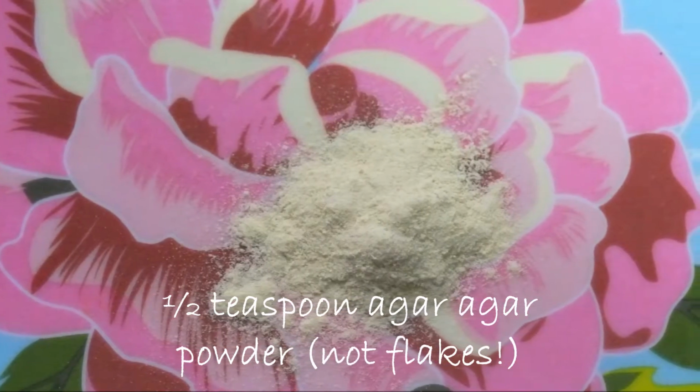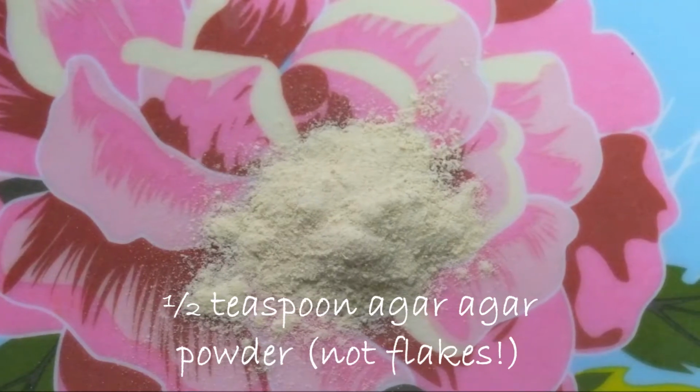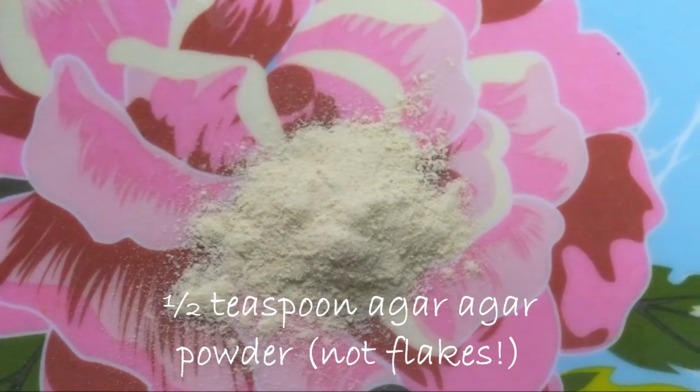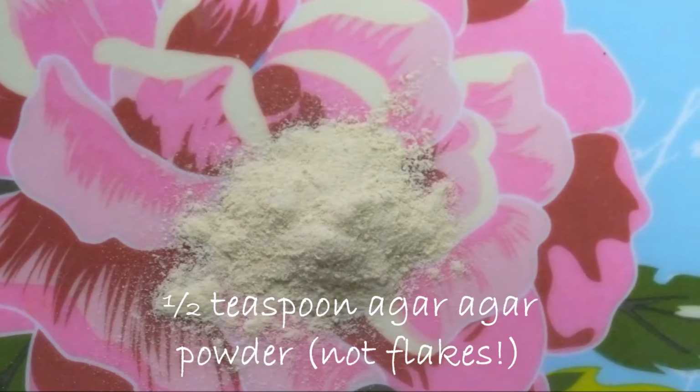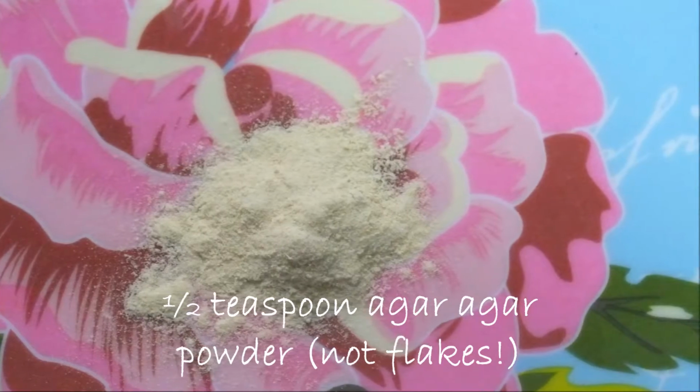At the moment I do not have access to flakes, so I have no experience how much the amount would be in flakes. I looked something up and there's an estimation in the info box below, but there's no guarantee that the amount really will work. Like I said, no experience with flakes.